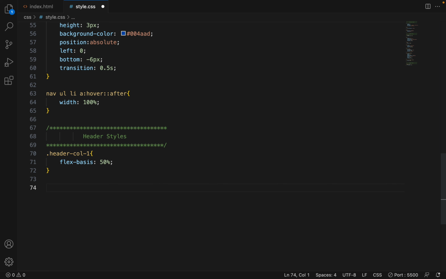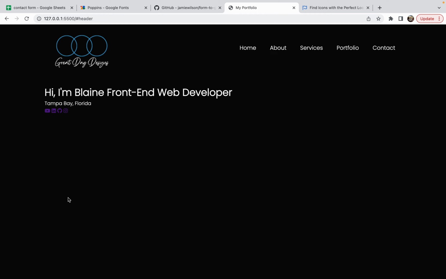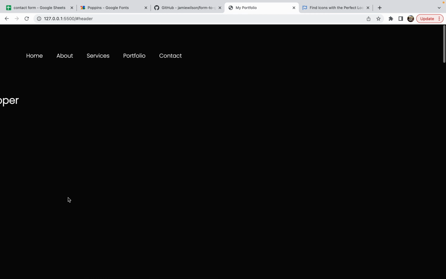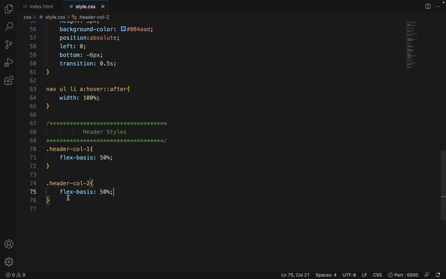Next, we can copy that, paste, and now column-2, curly brace, enter. Same thing. Flex-basis 50%. Still pretty big.